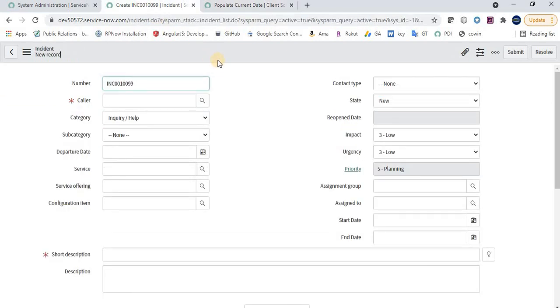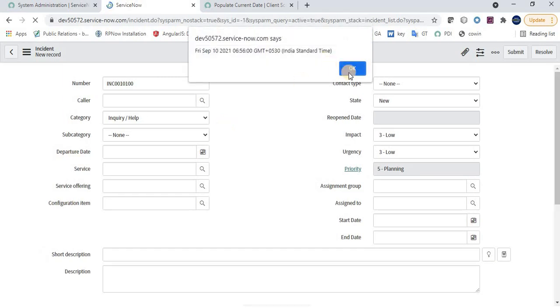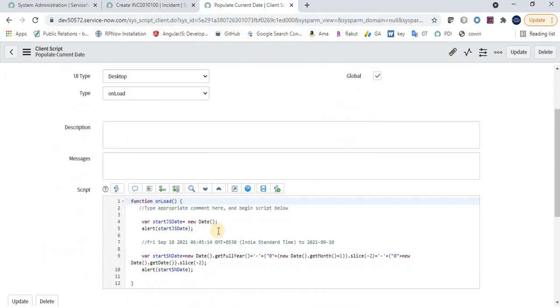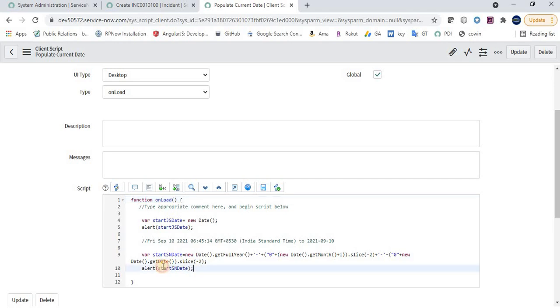Let me load the page again. So this is the JavaScript date in that format, and see, now we have changed it to our required format, right? See, 10/9/2021. When the result comes as what we require, then it gives happiness. Okay, so here we are done with this. So let's remove this alert because we don't need that now.